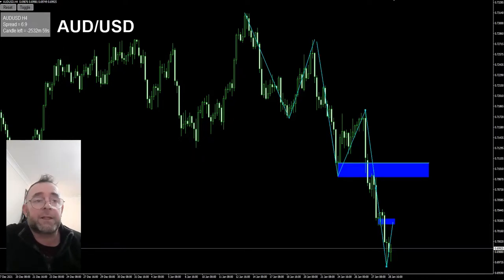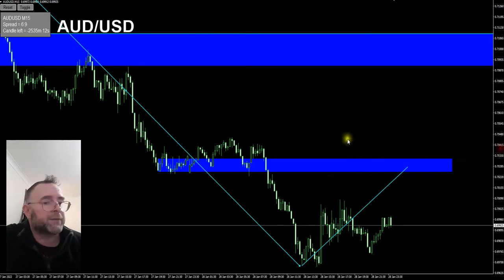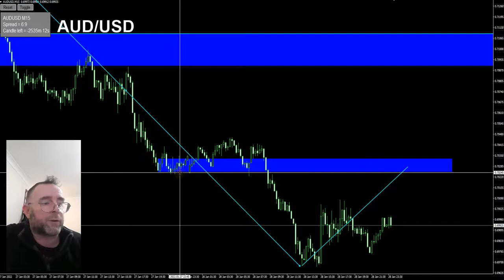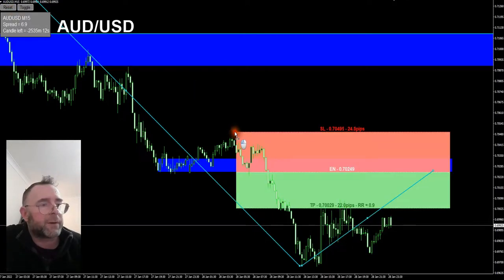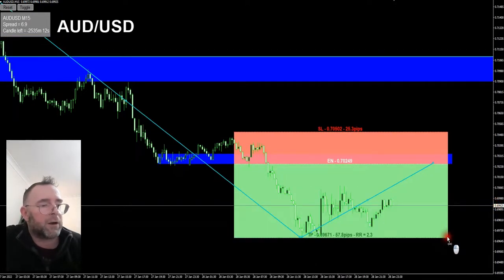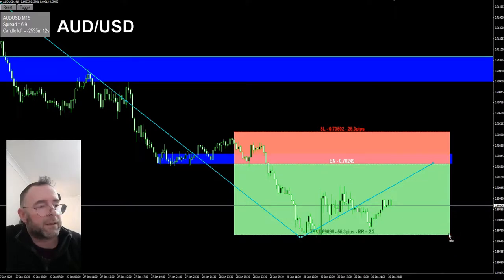So what we're going to do is, we've established the downtrend from the 4-hour chart, and now we're going to flick over to the 15-minute chart. So here's the 15-minute chart, and you'll see that this is like a micro view of this currency pair. And here is the previous low that got broken. And this is where we might expect the opportunity to sell might be in this area. So we want to see price continue moving up to this area here, and if we put the stop just above this previous high, we're looking at about 25 pips. We would certainly target this low area, so we're looking at making, let's say, 55 pips, so it's just over a 2-to-1 risk reward ratio.